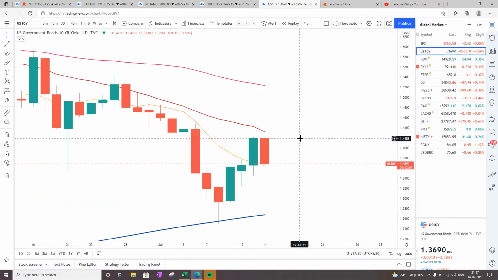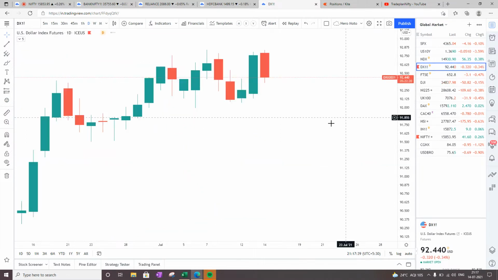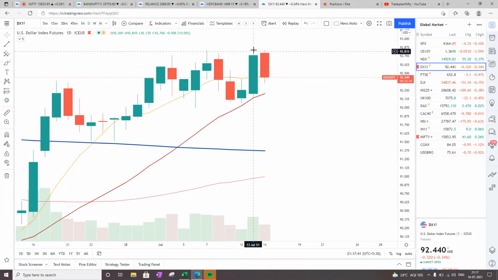The US government 10 year bond yield has taken resistance at the 20 and it is going down, in the range of 1.36. So this is also looking pretty good for us. But the good news is the dollar index, which has climbed up for the past 2 days, and today it is again coming down. The US dollar index is now consolidating between the 93 and 92 zone, which looks quite okay for our Bank Nifty and our market. So global cues are looking quite positive, although we need to see how S&P 500 is going to close by tomorrow. Definitely it is at the top range, but still overall in an uptrend.